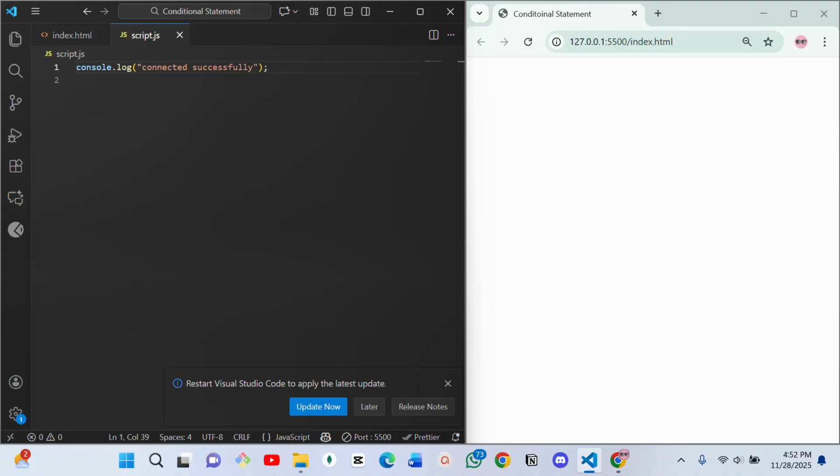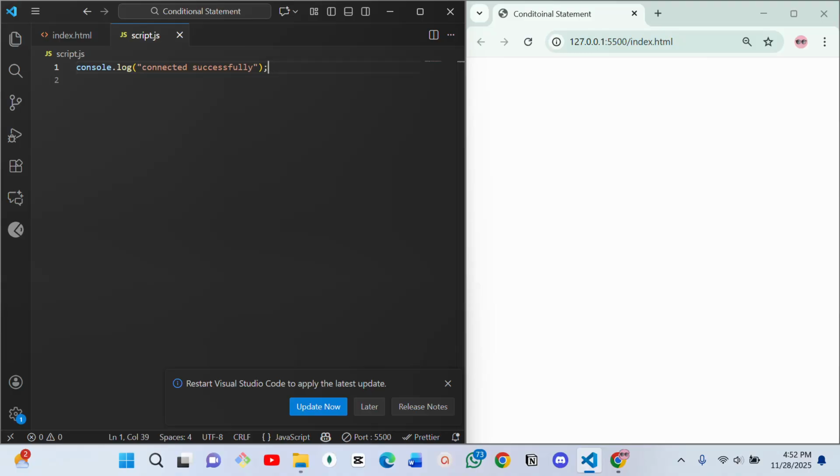Like, let's say I created a prompt for my users to enter their age, but I want to give each user access to different information depending on maybe the user is an adult or not an adult. You get it? So I need to put a kind of condition that, okay, if the age is this, it should show this information. But if the age is this, it should show this other information. So that is what conditional statement is all about.